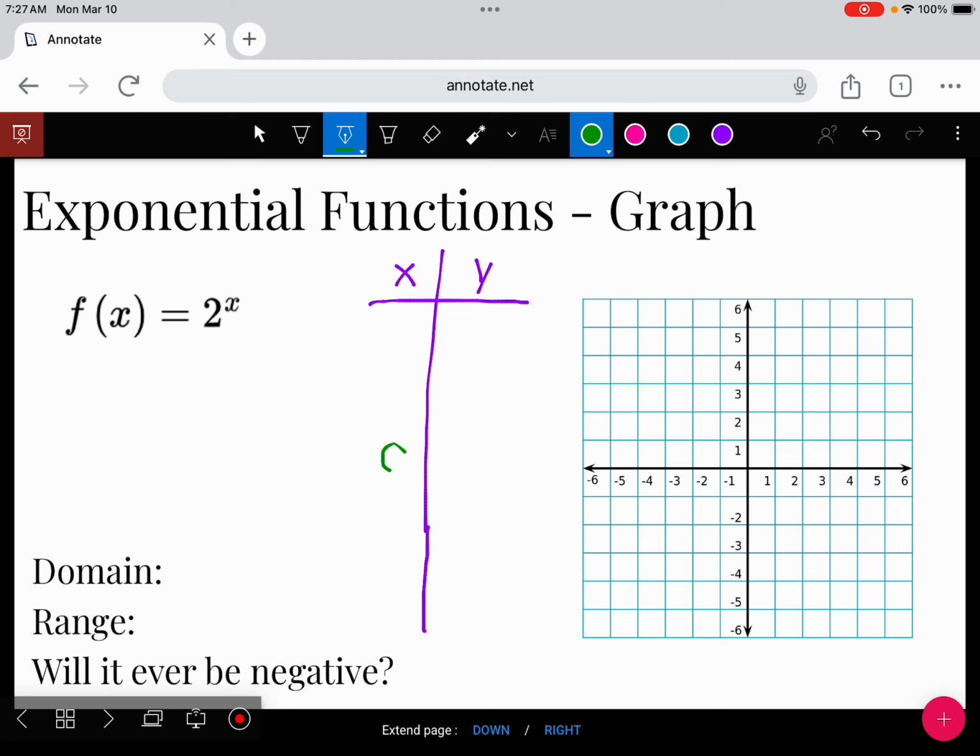When in doubt, get 0 in there. Figure out what's happening right in the middle. Maybe we pick a couple that are bigger, like 1 and 2. Maybe we pick a couple that are smaller, like -1 and -2. If we need to go further out, we totally can. But that gives us a good view of the center. I will probably do a few outwards from that just so we can see what's happening on this one. But those 5 are going to be kind of our main ones.